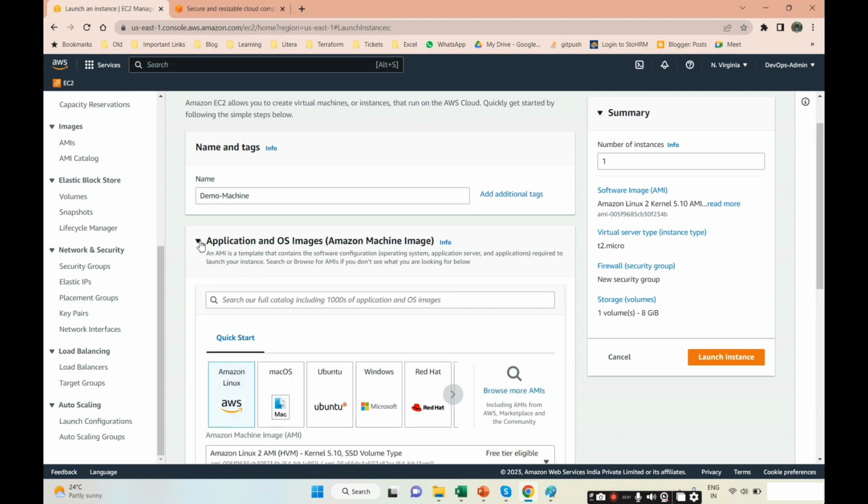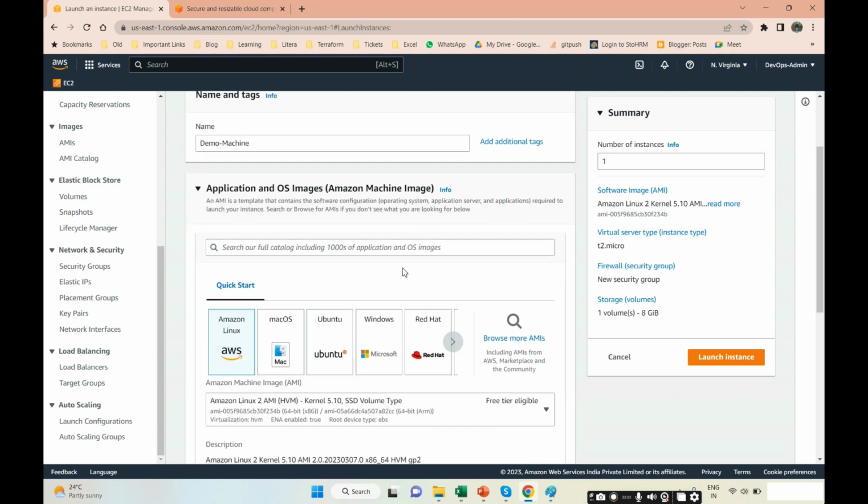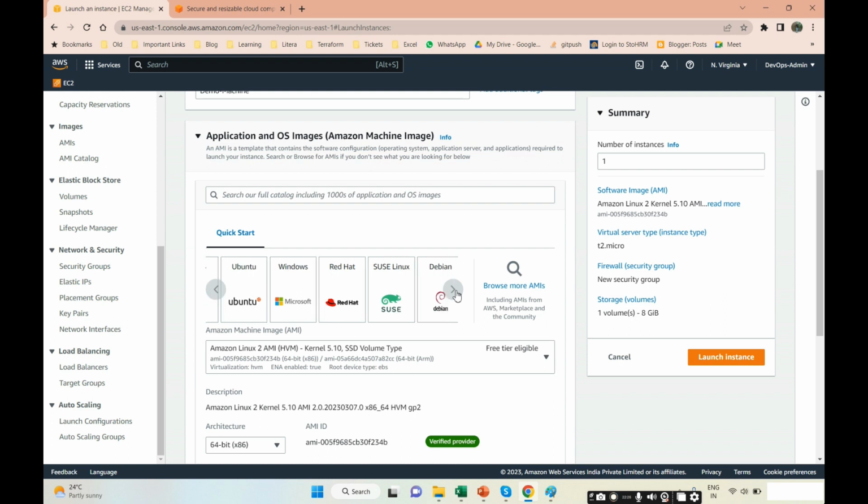Okay, now application and operating system, any type of application and operating system you can choose. If you want to create a Windows machine, Ubuntu, Mac. Earlier Mac was not supported by AWS, but recently they have added Mac also, so you can choose it. Debian, SUSE, Red Hat, any. And also Linux has different flavors, right? Red Hat is there, Ubuntu is there, CentOS is there, SUSE is there, Debian is also there, they all belong to the same family.